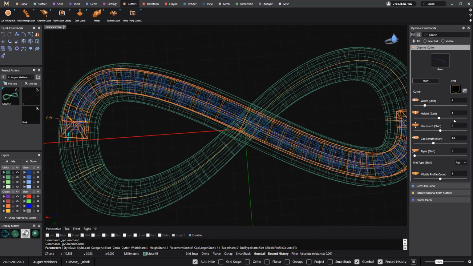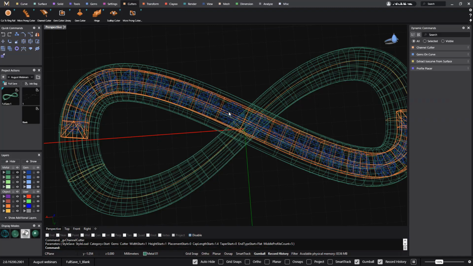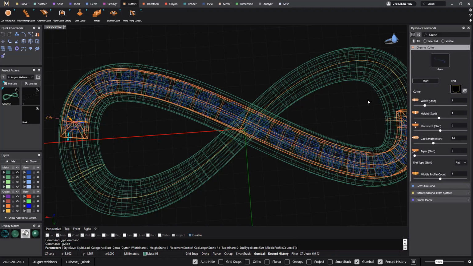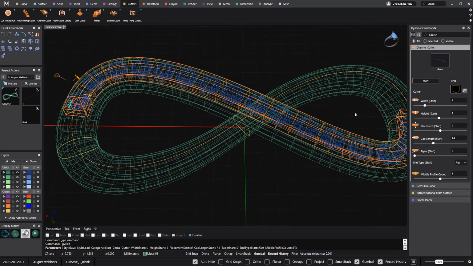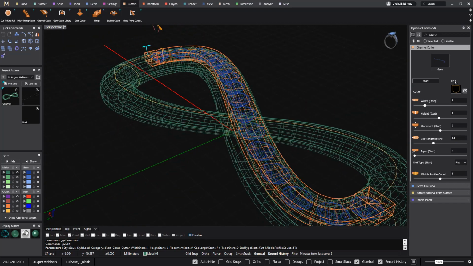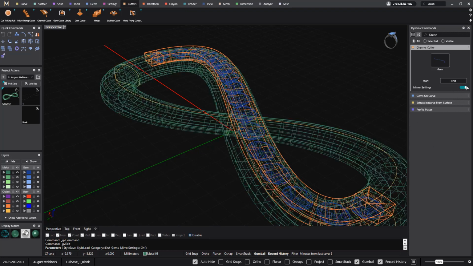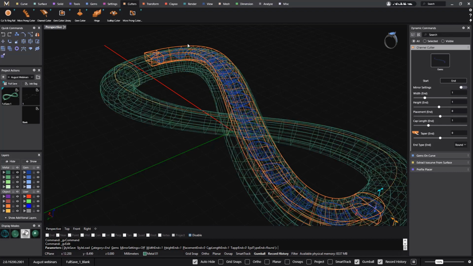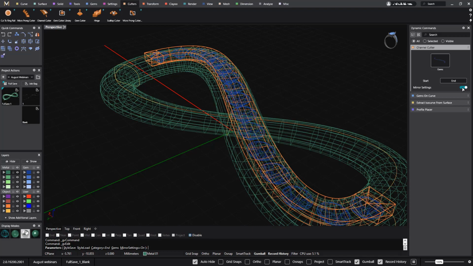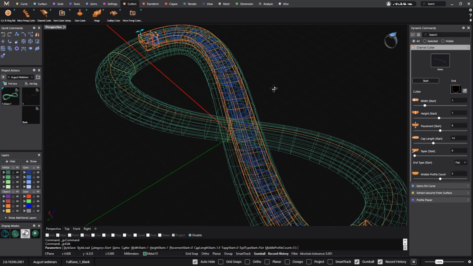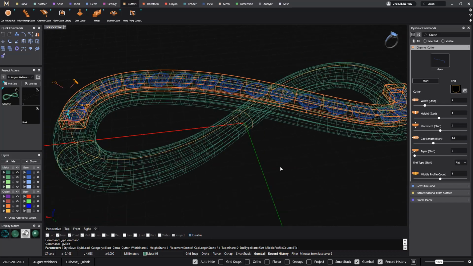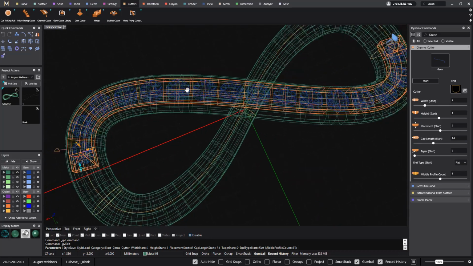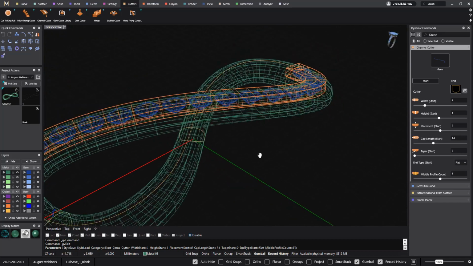Now I am with symmetry. Okay, so whatever I'm doing here is happening at the other end. If you want to have a different start and end, then what, sorry, I pressed enter. Let me edit again. What you can do if you want to have a different start and a different end is just go to end and mirror settings. So then if you switch this off, you are able to work with the 2 different sides, the start and the end. But now we will cap this in the same way. So I get this extra room here, I get the extra room also on the other side.